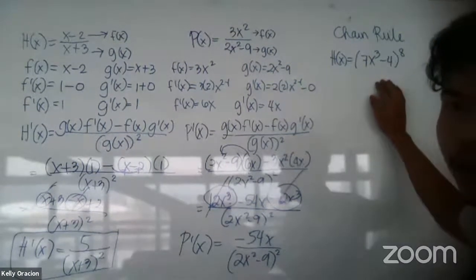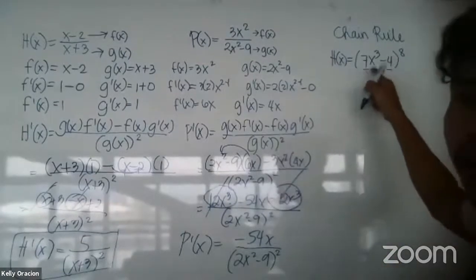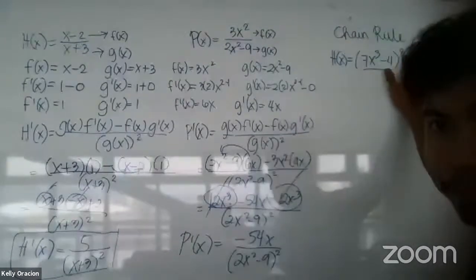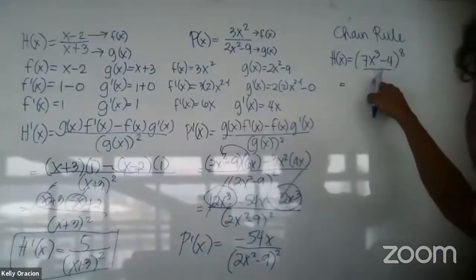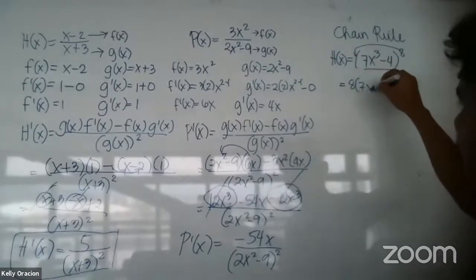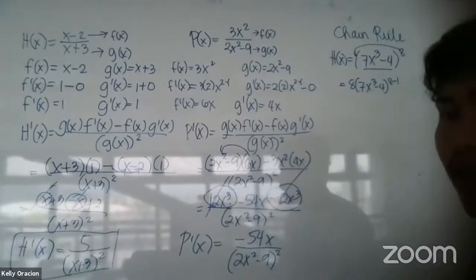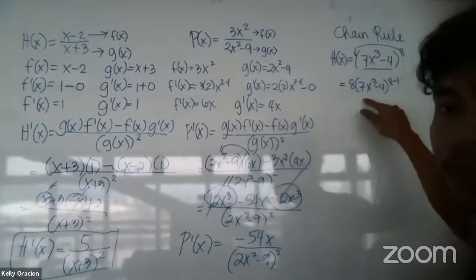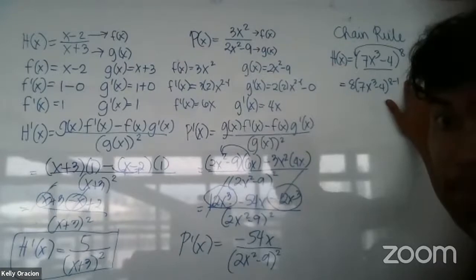The process is like this. This is the exponent. 7x cubed minus 4 is the base. Again, this is your base and this 8 is your exponent. The first thing you do, class, is apply the power rule: 8 times 7x cubed minus 4, raised to 8 minus 1. And take note, you cannot distribute that one. Again, a reminder: you can only distribute when the exponent is 1.